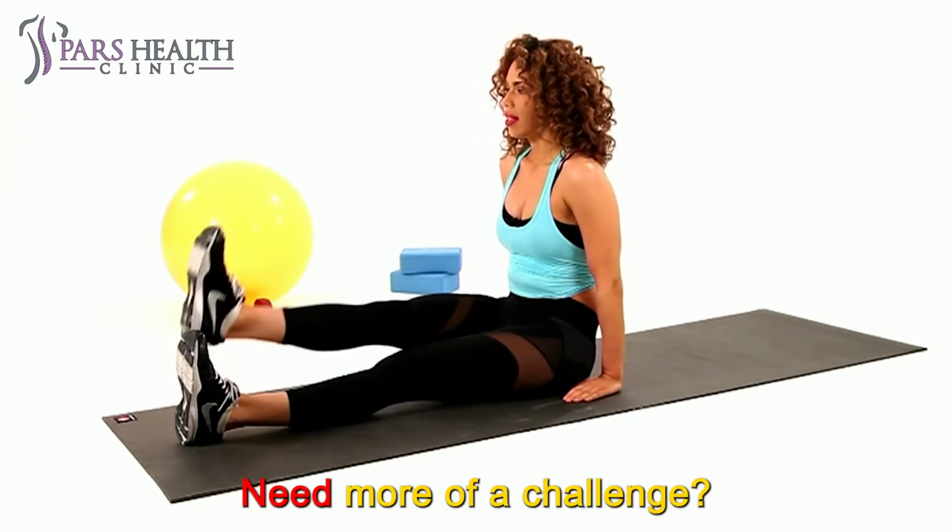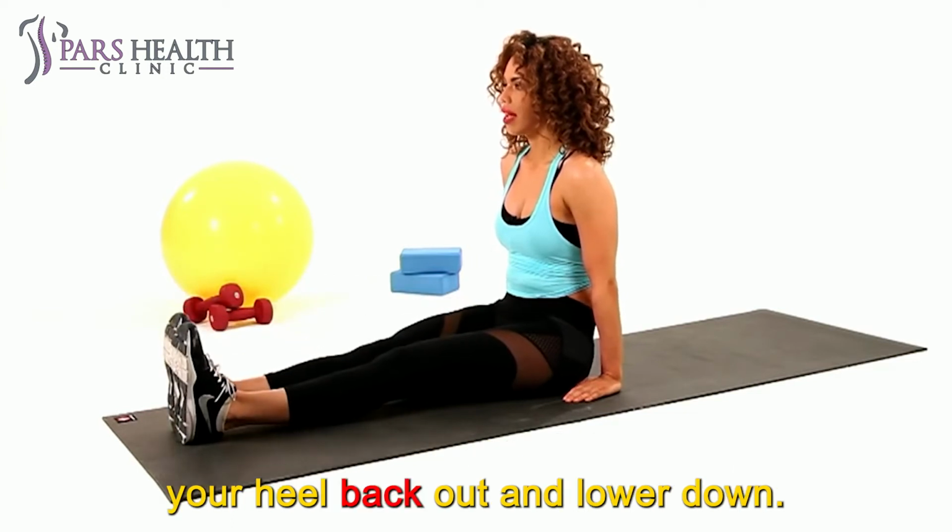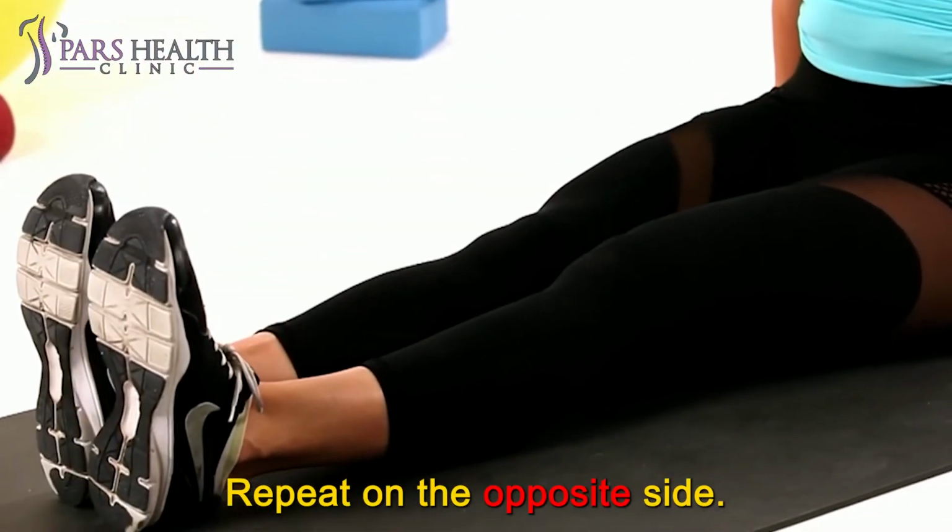Need more of a challenge? After lifting a heel, bring your knee into your chest, then extend your heel back out and lower down. Repeat on the opposite side.